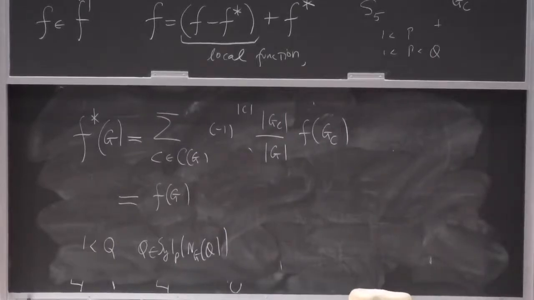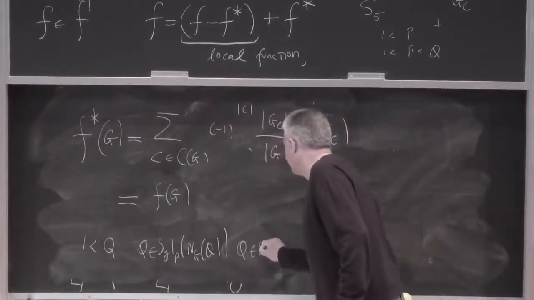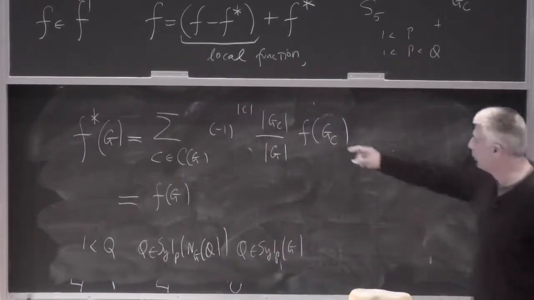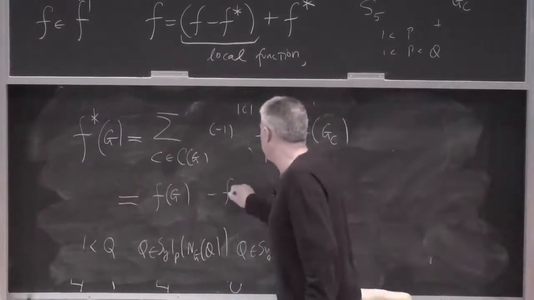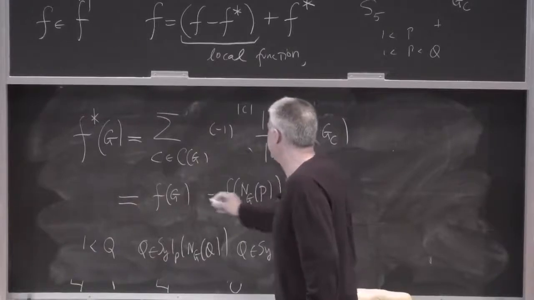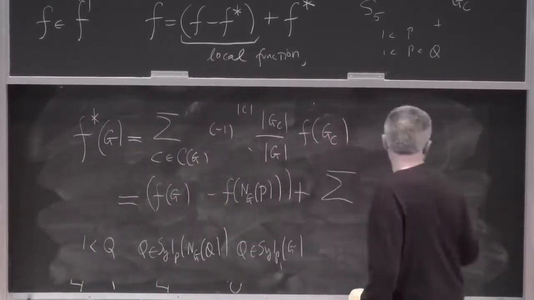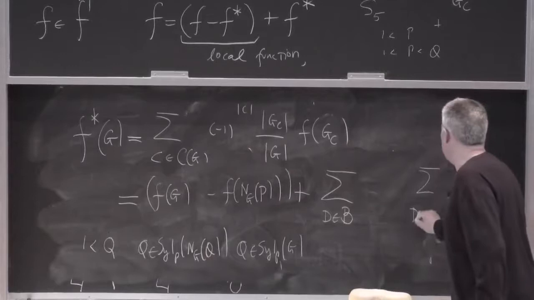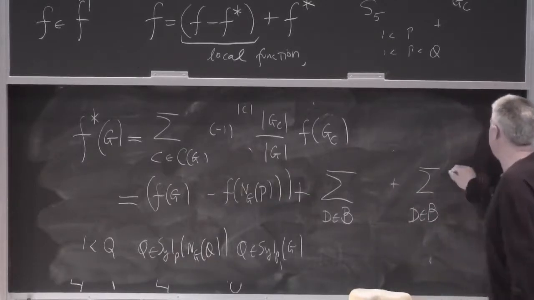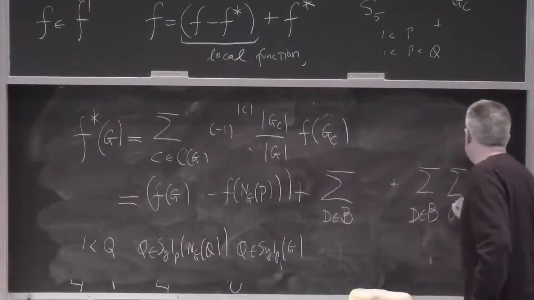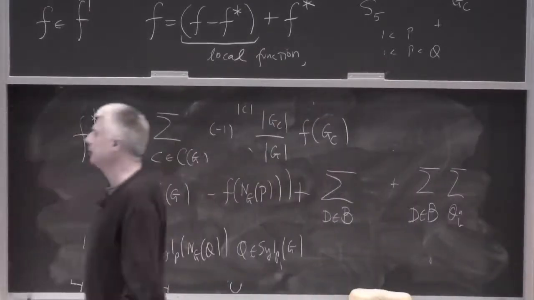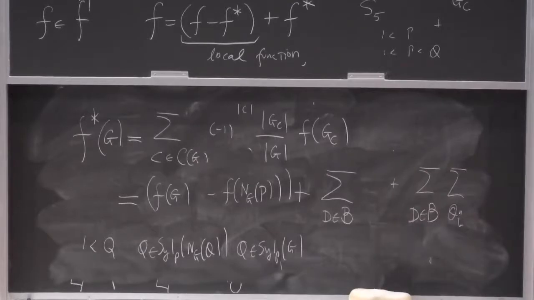Chains of two, in which Q is a Sylow of the normalizer. These are Q is a Sylow of the normalizer if and only if Q is a Sylow of G. So how many? I'm just counting Sylow subgroups. And because I always have this factor correcting, this is minus F of the normalizer of P. Now you do the trick. You start running on chains in B with those Qi. And because you have this number here, it cancels very nicely with a number here, and in the end you get what you want.